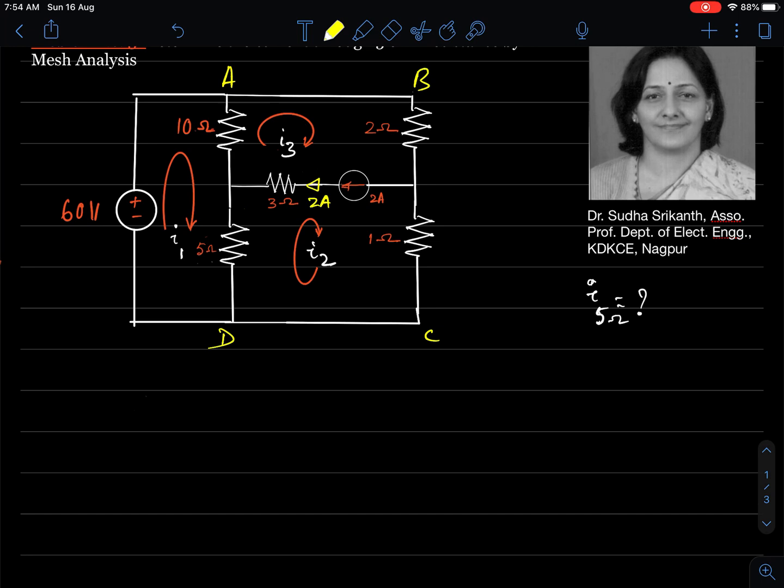One more interesting thing I want to mention here is this 3 ohm resistance that is there in series with a current source doesn't have much role to do. It doesn't contribute in any way. The current through this branch is always 2 amperes, whether it is 3 ohms in series or 10 ohms in series. A resistance in series with a current source can be treated as dummy. You can remove that resistance and replace it by a short. Even if it is there, it is not going to cause any problem to us. We will retain it and go ahead and see how to do the problem.